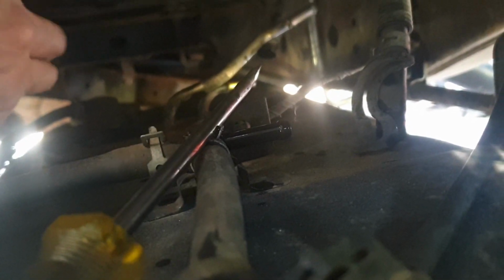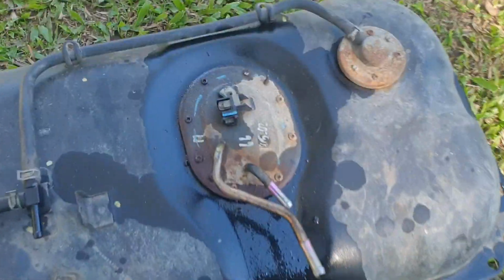So this pipe here, we're gonna mark, and once more I cannot see that camera, so hopefully that got something. Alright, moved all of them, 1, 2, 3, and sorry about the footage, I know it's gonna be trash. We're gonna pull the sender off the Mazda one and see if we can see what the issue is.